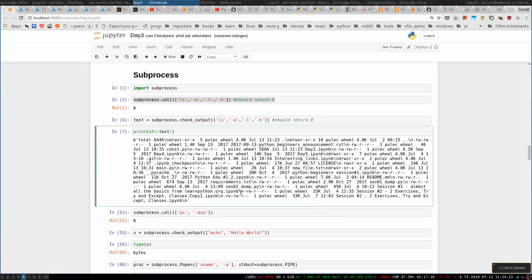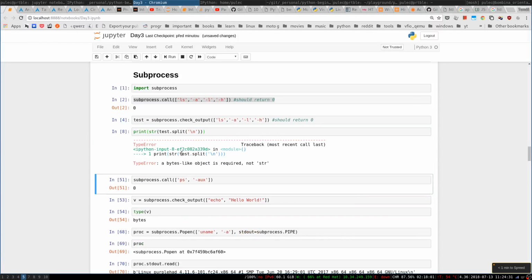We see there are new lines, so let's split it by new lines. Sorry, I have to split the whole string. So this str of test will convert it to a string, and then I can split the string with the new lines, not the bytes itself.